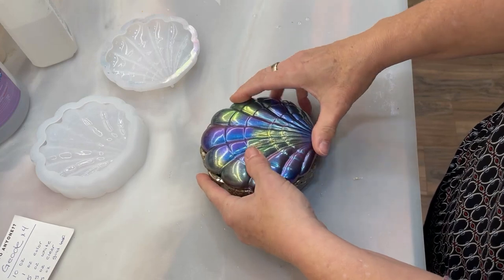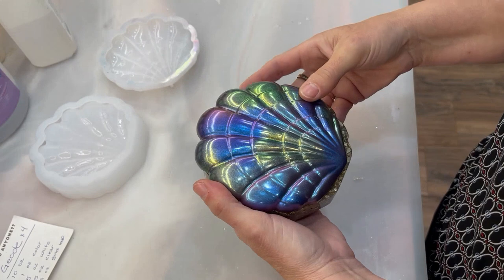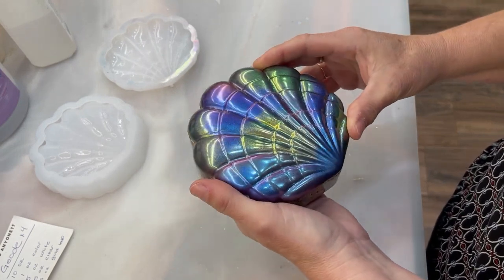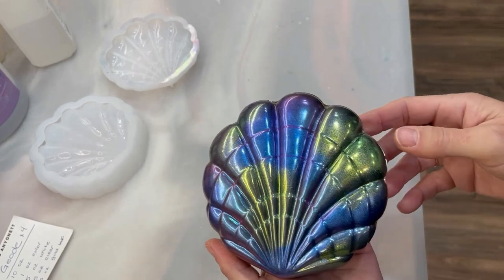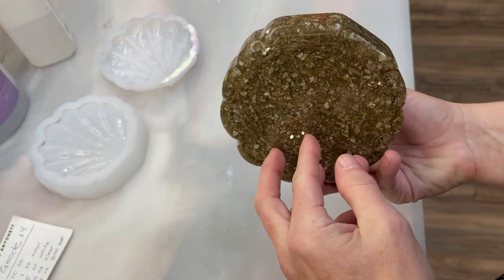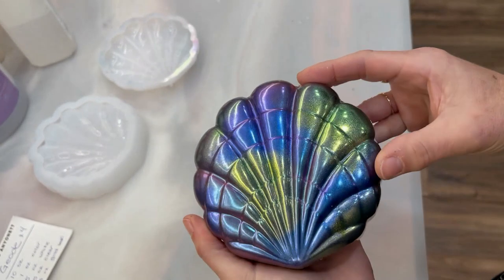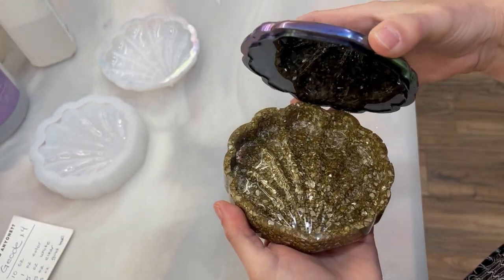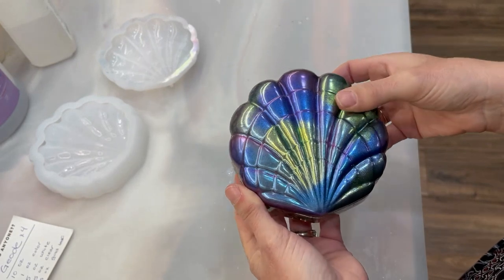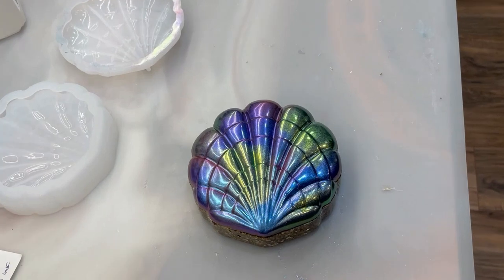I do struggle to get the lid on the jar, but once I figure it out, I know how it goes. Excuse me messing around with it, trying to get it together. Okay, so I finally get it together and now I realize how it goes and it actually fits really, really well. I am very happy with this mold that I got from Temu. I think I will be buying more molds from them. And here's a side view as well so you can see how it fits together. Let me know how you like it.